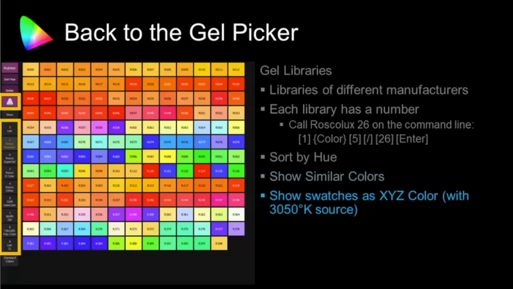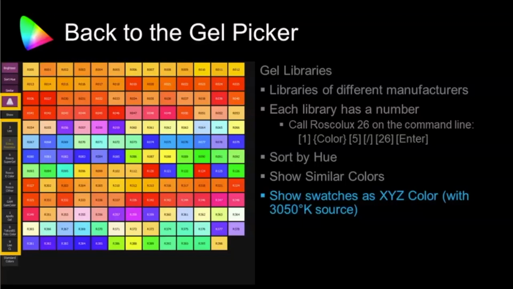This is a tool that just changes the display of your gels, right? So you can see that that icon has a light beam, and this is showing the swatches with the XYZ color space, right? So as they look with a 3050 degree Kelvin source behind them, right? So my R0, which is clear, is a little bit warmer. So this is what you would expect to the best that an RGB monitor can replicate. This is what you would maybe expect a color to look like going through an incandescent source.